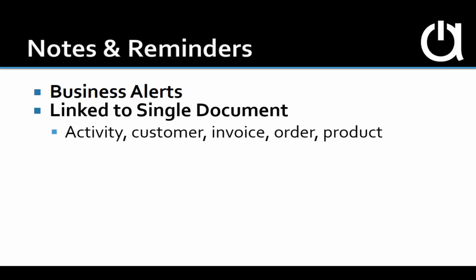One of the main differences in notes is that notes are attached to a single document. This means that you can have a note on a customer, invoice, order, product, business activity, etc. that's not seen on other windows. For the customer window, you can attach a note to the account, just the general customer window, the credit tab, and also on the ship to location tab for each specific ship to location.